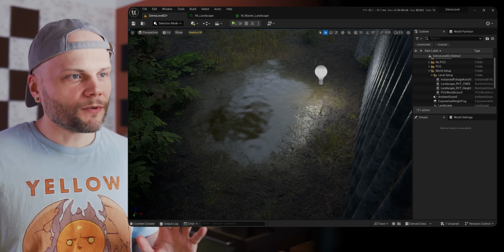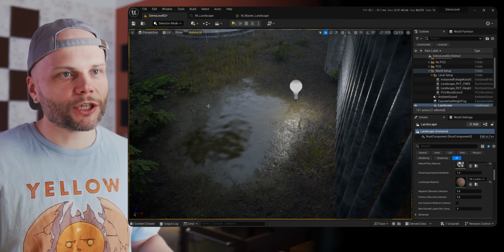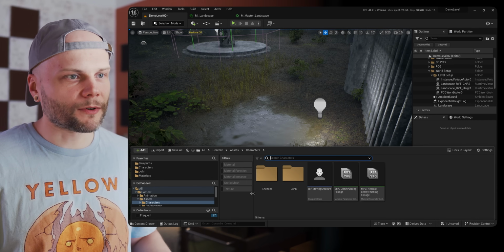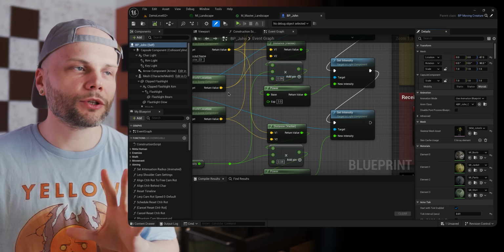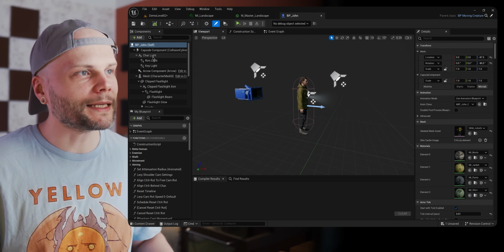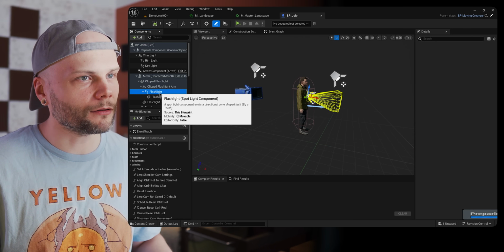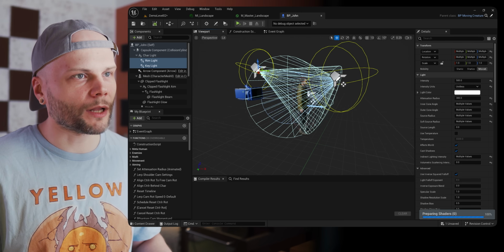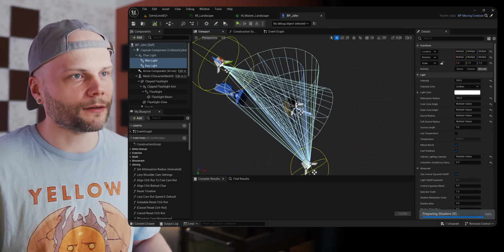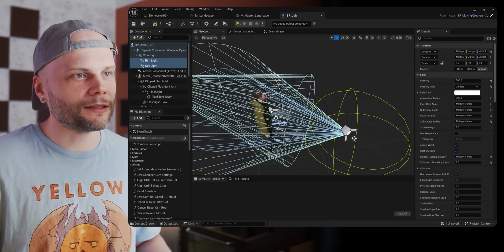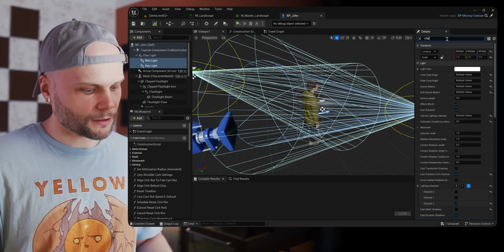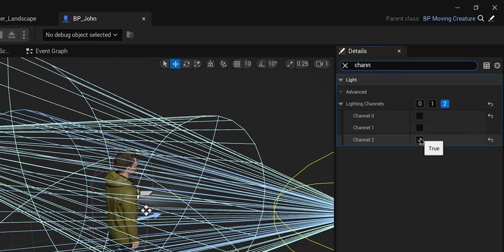And in 5.3, I actually had a big issue with being able to provide that isolation of lighting. For this isolation, you should be using light channel or lighting channel. So if I select the two lights, this is how they look in the actual setup. One light is always the rim light, another one is the key light. And both of them, if I type in channel, you can see they're channel 2.